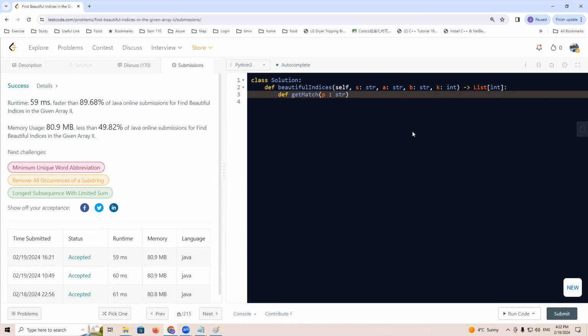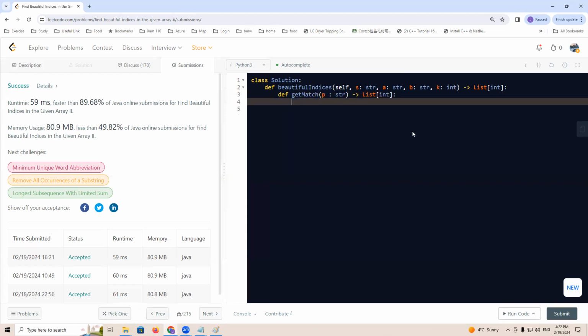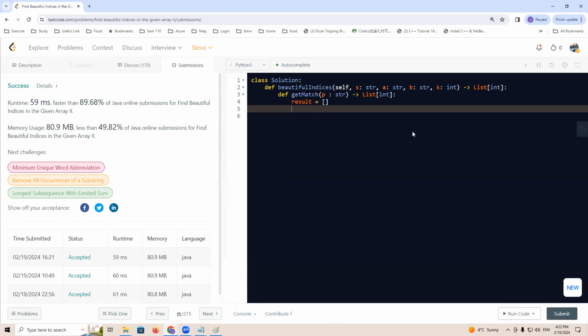And it can return a list of int, right? So what we do is we'll have a result equals an empty list, right?